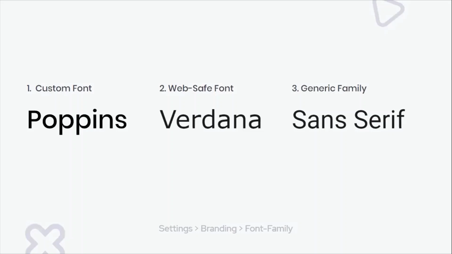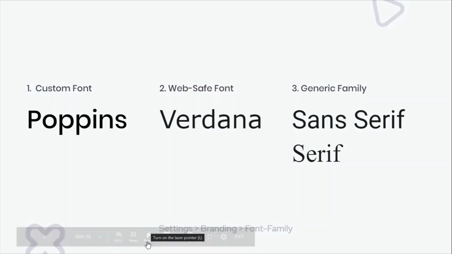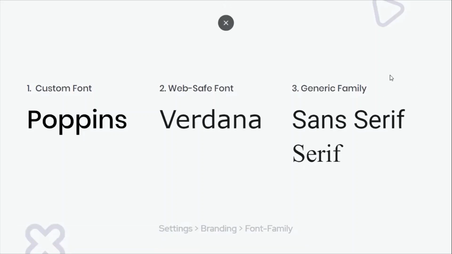Mm-hmm. And when we're speaking about web fonts, the two fallbacks are just sans serif and serif. And if you are a type nerd, you know that sans serif just means without serifs. And a serif is that little ornamentation on the end. You can highlight that. So common sans serif fonts would be like Roboto and Helvetica, where the serifs are the Georgias and the Times New Romans of the world. So every font is one or the other.